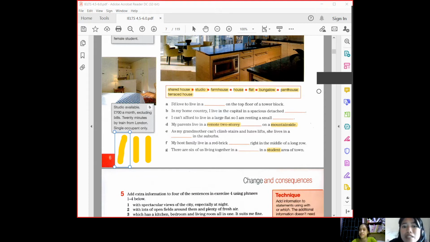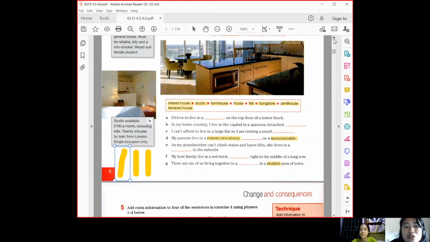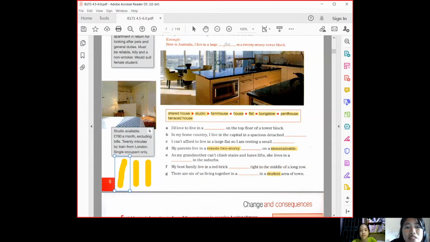Okay? So here, in this picture, we can say it's a flat or a penthouse. So penthouse, flat, or apartment, they're always similar. All the same.